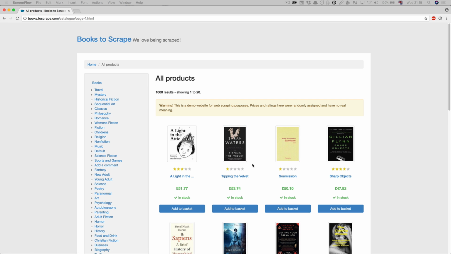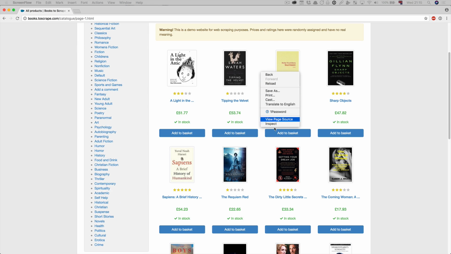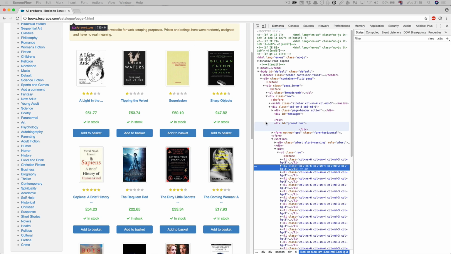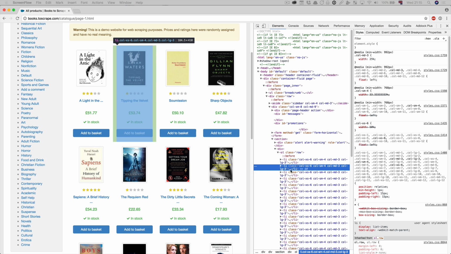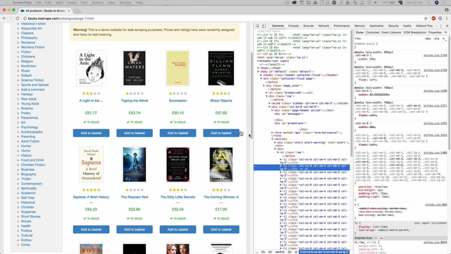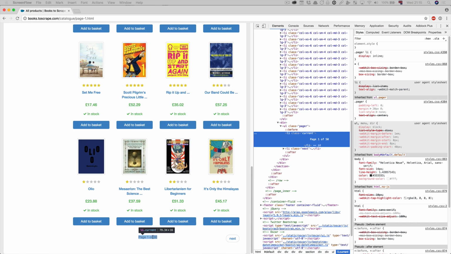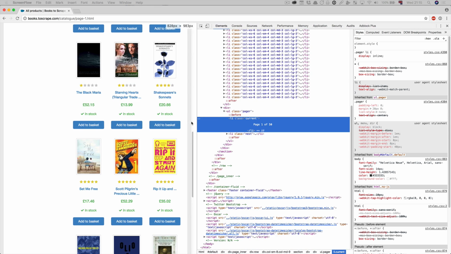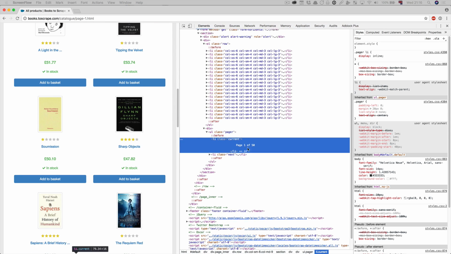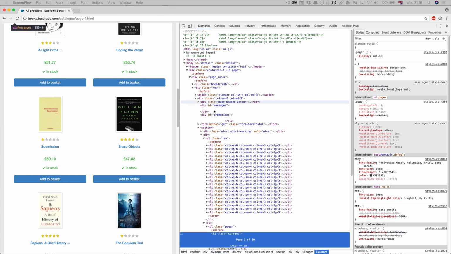Here we have now moved over to Chrome where we've got the page, and we're going to right click and inspect. This is going to bring us over to the inspector, and it's going to highlight the thing we've inspected. In this case, it's an li, not too interesting. If we go down to the very bottom and we right-click and inspect the 50, we will now get something a bit more interesting, which is this pager here. And I'm just going to expand this. And notice how the website changes, but the HTML is not going to change, so this is fine.